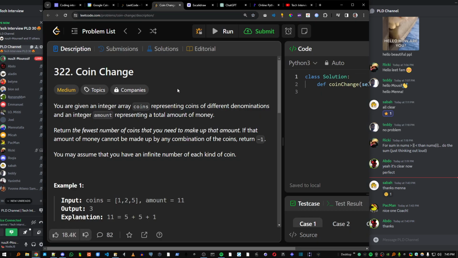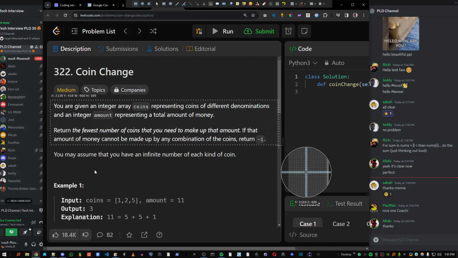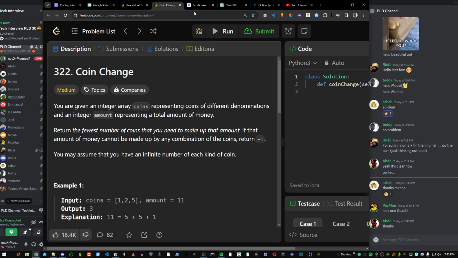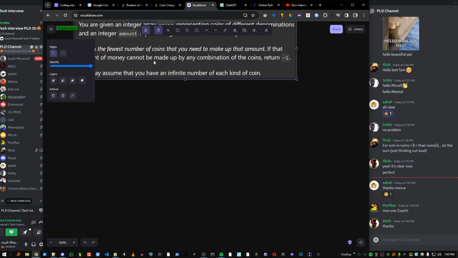Now let's go to the second LeetCode, which is coin change. You are given an integer array of coins. Okay, let's take it to Excalidraw and read it there. It will be easy, I think.